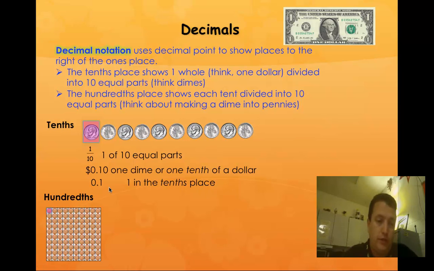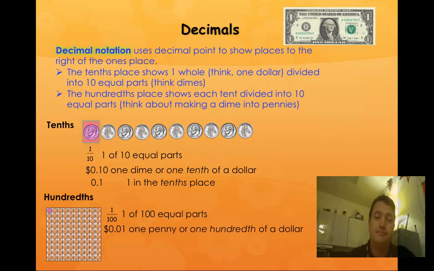Hundredths. So there's 100 pennies here. I know it's kind of small, so you might need to get out your magnifying glass to see that. But trust me, there's 100 pennies there, okay? So that's 1/100th, or 1 of 100 equal parts. We all know that 100 pennies make $1. So if I got 1 of them, I've got 1 out of the 100 that it takes to make the dollar. When we write a penny in dollar and cents notation, it looks like that. And again, that's 1 penny, or 100th of $1.